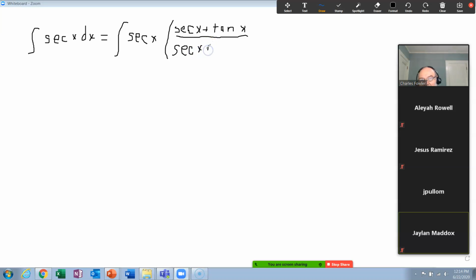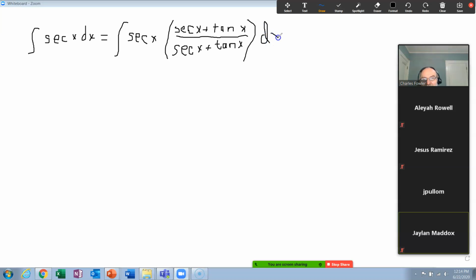Yeah, that was the first thing that popped in my mind, is what you might be able to do to solve that problem. It's a trick, okay? If a trick works often enough, call it a method. So they probably call it a method. So that's what they're multiplying by, that ratio, which is 1. Secant x plus tangent x over secant x plus tangent x is 1. And then here you have your dx.